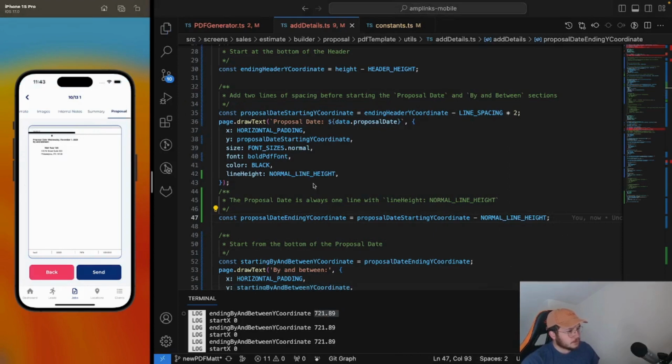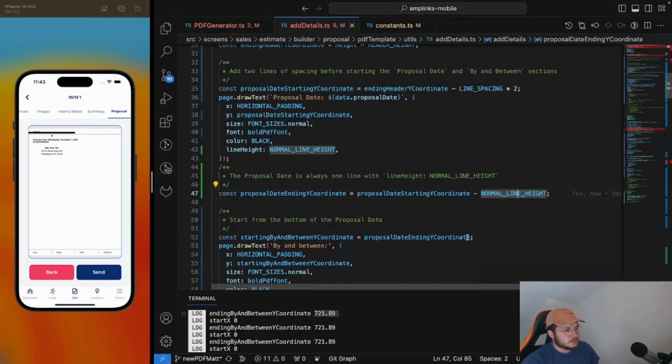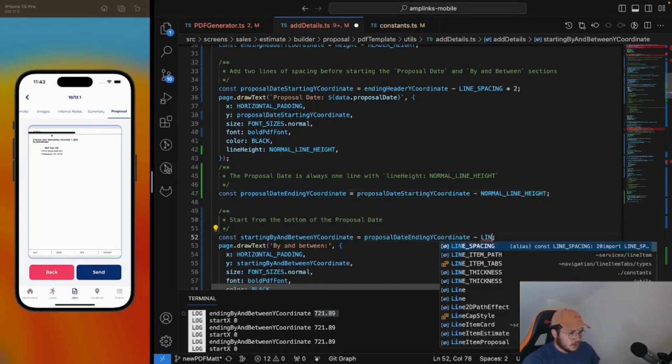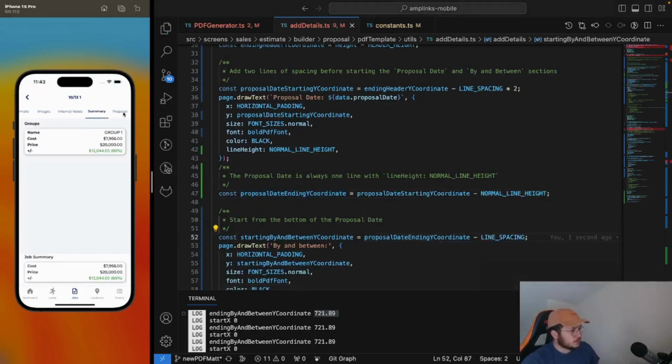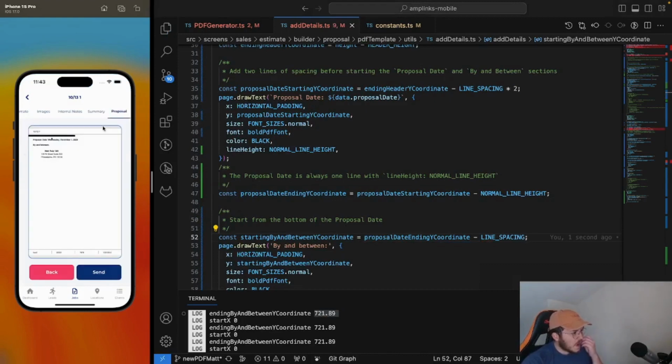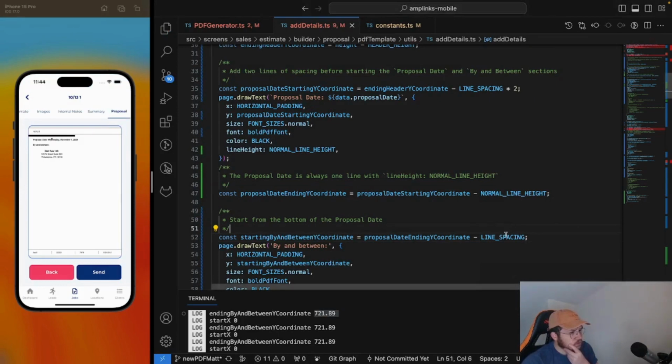Okay. And we want to go down one line. Line spacing. Do we want to go down another one? I don't think so.